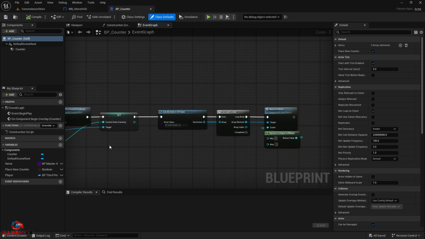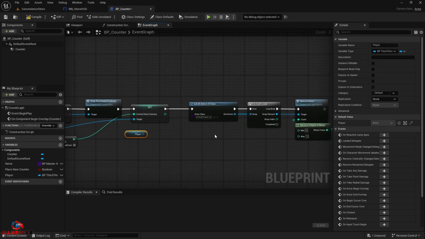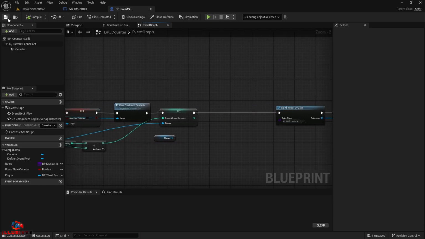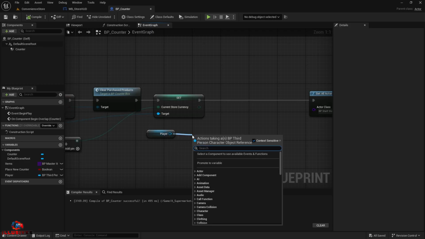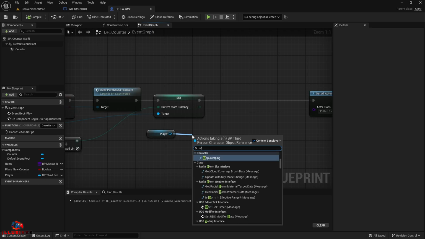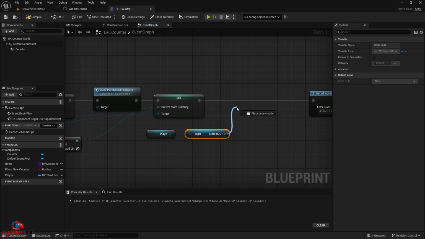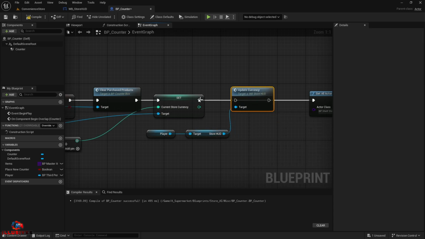So the best practice is from the player you call that widget, and from the widget you call this store hard. So when you create the widget in your player, don't forget to promote it to a variable so that you can do it like this. Get the store hard, and the best practice is like this: update currency.